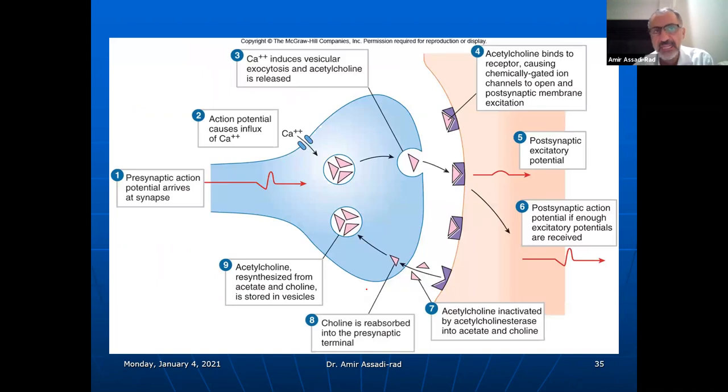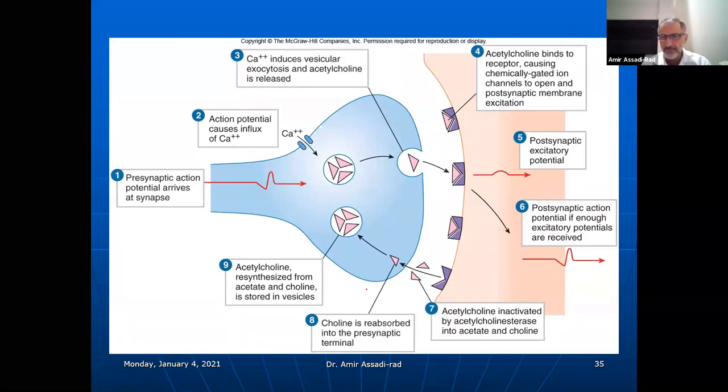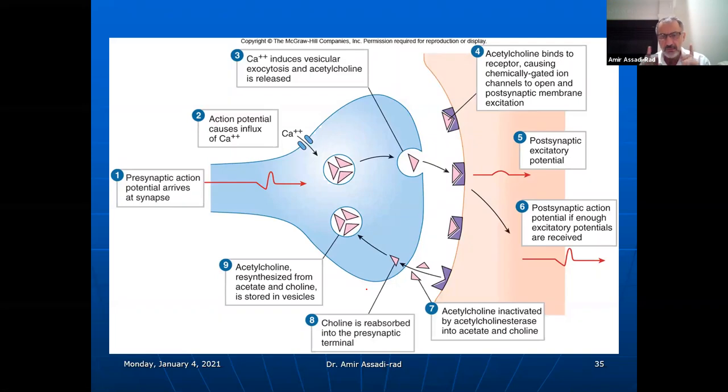This diagram has it summarized for you. I'm not going to go over it; I'll let you study it. The only thing I did not mention is the name of the neurotransmitter right here, which is acetylcholine. It's made up of acetyl and choline, and there are enzymes on the postsynaptic neuron. There is an enzyme right here that breaks these down into acetyl and choline, and they go back to the presynaptic neuron, and the presynaptic neuron puts them together and makes acetylcholine, ready for the next action potential.